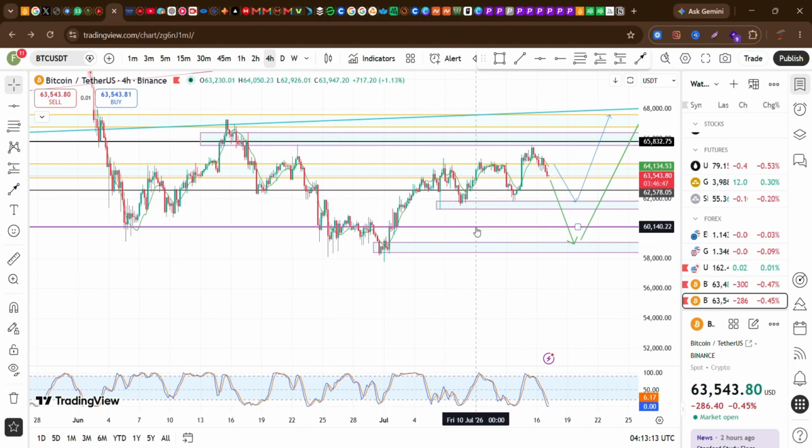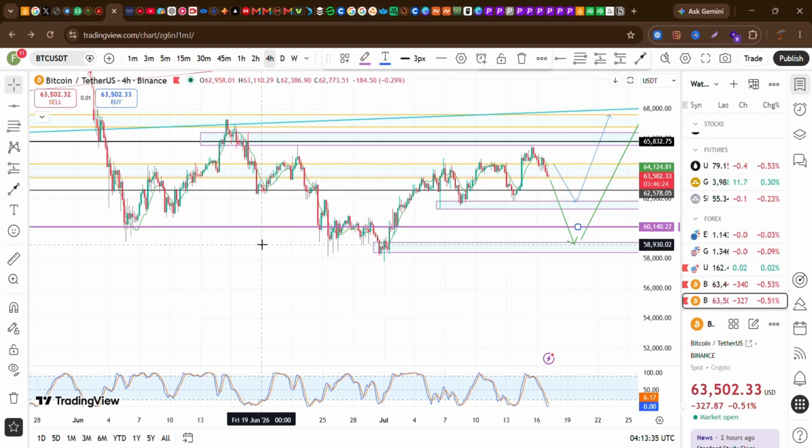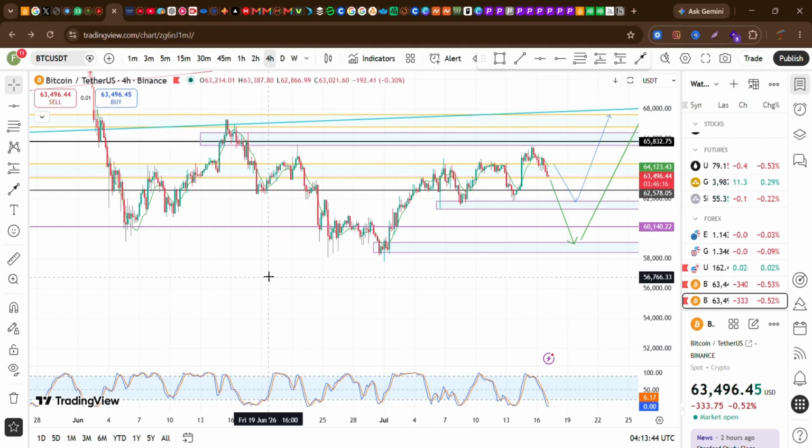Now, one of the reasons why they won't mark this out is because it's in between two other blocks, right? So this is support, this is resistance. Now the market is definitely going to fill in the gap, but that's not how I like to draw my own drawings. I like to take as much information as I can take. So that is why I'm putting this, but I'm going to put it on a slimmer line.